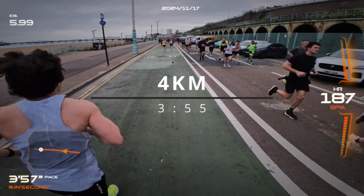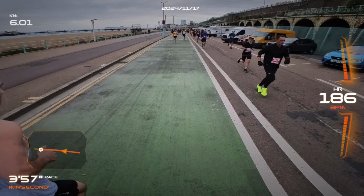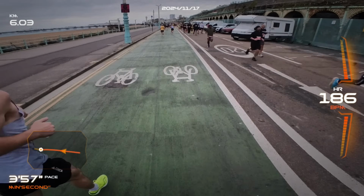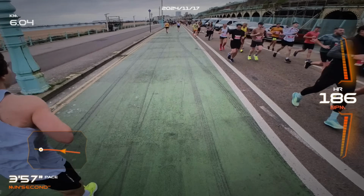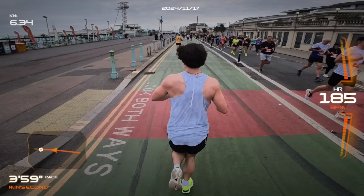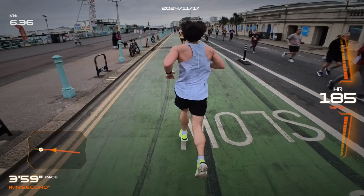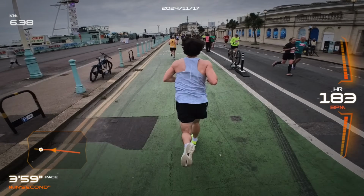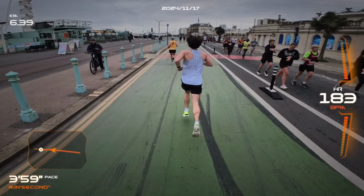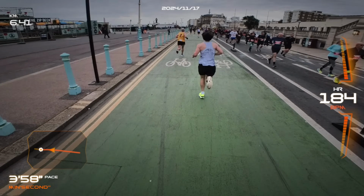In that 6th kilometre, he has just about held on to exactly what the goal pace was before for a sub 39. So it is going to be a long slog from here as he's thinking about going past Yellow Socrates. But he has probably bagged himself 10 to 15 seconds that he can afford to lose and still go sub 39. At 6.3k, he's using him as a little bit of a windbreak here. Very cheeky from D-Mills. Does feel like this ding-dong battle could go on for quite a while. The pace has dropped quite substantially. You know, they are scraping themselves in the 3s, but if they continue at this pace, they'll be losing 3 or 4 seconds per kilometre, and it will be very, very tight at the end.